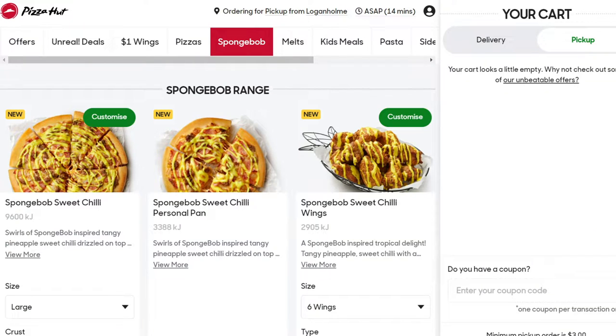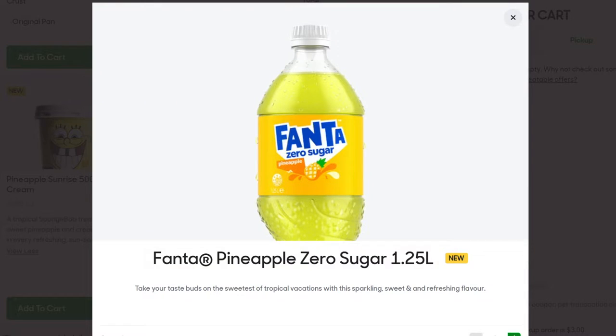Big news from the world of Pizza Hut and SpongeBob — they have worked together on another collaboration. You all remember last time they teamed up in an unholy union, they created this pineapple-based sauce, this chili jalapeño sauce. It had some dumb name, but it was this yellow drizzle over a pizza. They've teamed up once again, bringing back that pizza and sauce, also bringing out a Fanta pineapple, and something unprecedented: SpongeBob inspired ice creams.